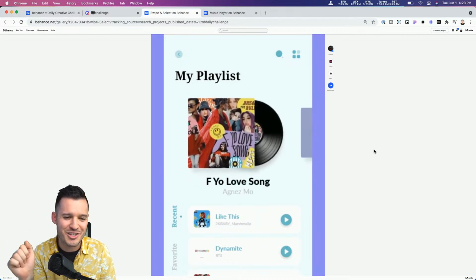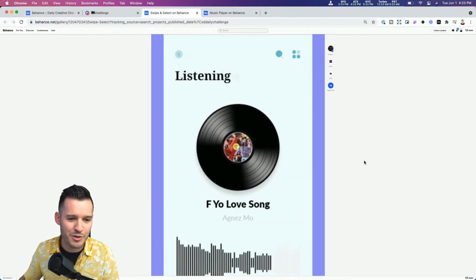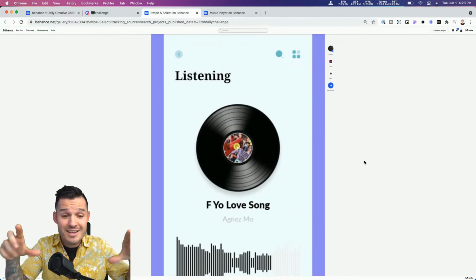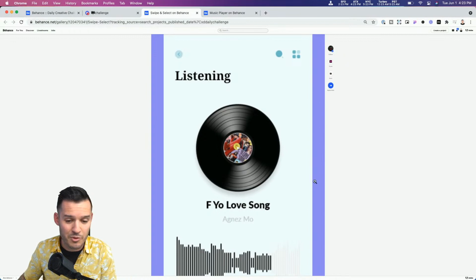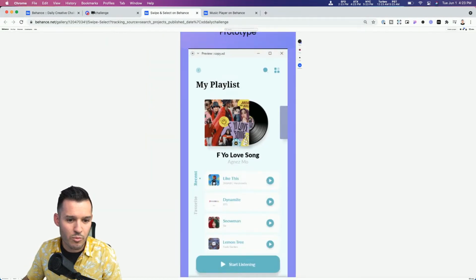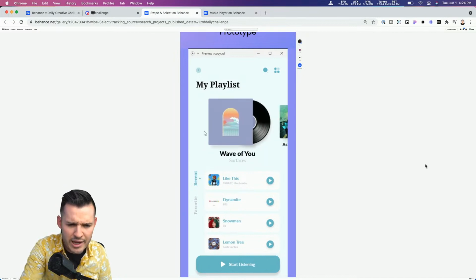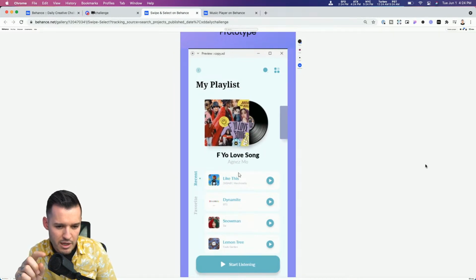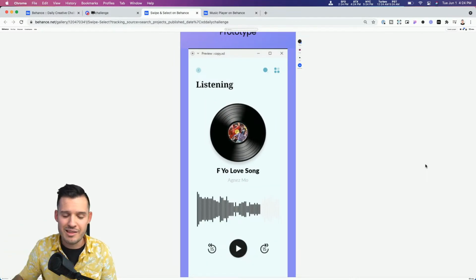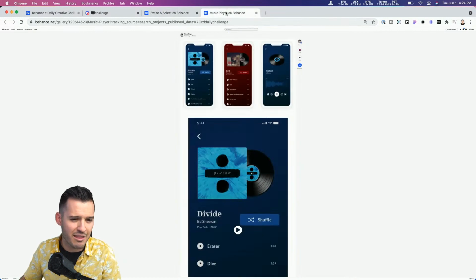Oh, I love the little shine of the records. Really cool. Listen to this music. I like this one. It kind of just came out and then scaled up. That was a smooth little interaction. Wish I could see it again. Let's see it one more time. Can we see it again? Okay, here we go. Dragging. Beautiful. Back and forth. Click on start listening. Ooh, that was a nice little two-part over, out. I think that was probably multiple artboards. Love that. That was really smooth. Also really like the colors on that.